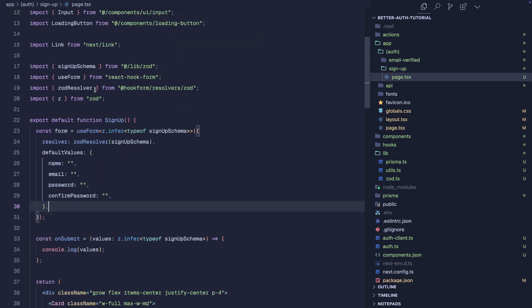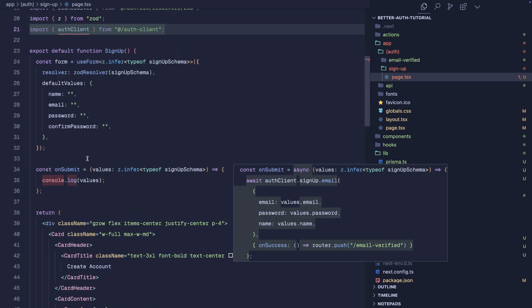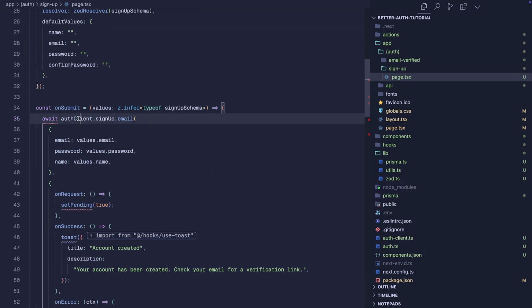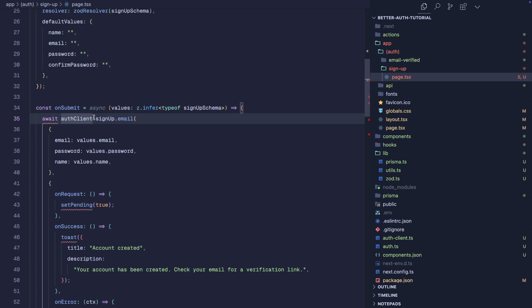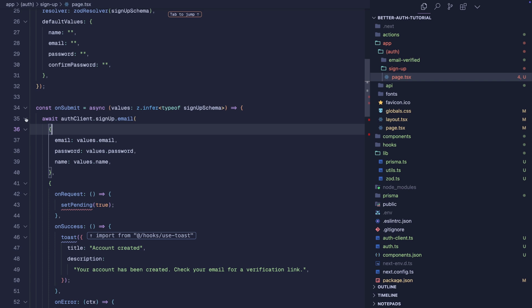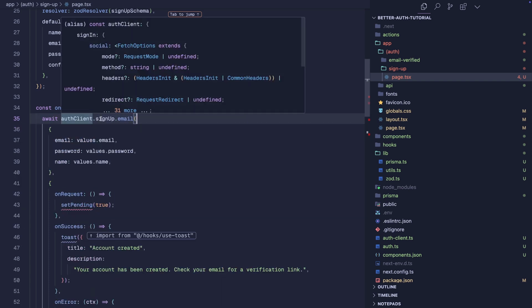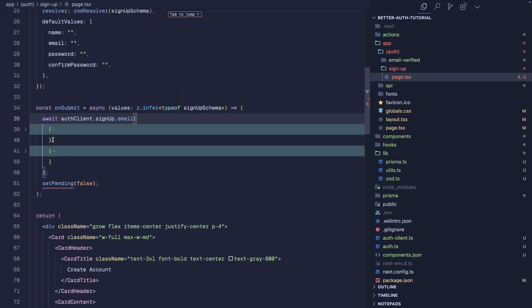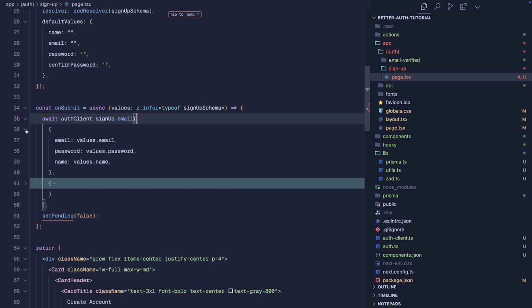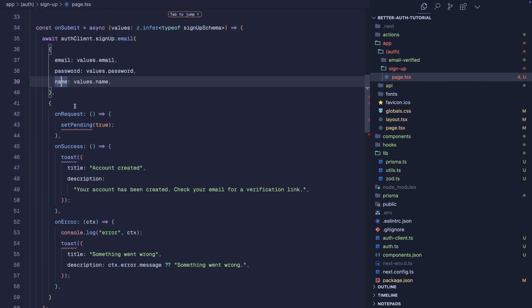Since this is a client component, I'm going to import the auth client. And then in this onSubmit callback, I'm going to call this function authClient.signup.email. And since this is going to be an async operation, let's convert this function to async like this. And in this one, here's what I'm doing basically. I'm calling this authClient.signup.email function. In this one, I basically pass 2 arguments. Both of these are objects, by the way. In the first object, I pass all of the data like email, password, and name. And in the second argument, we have a lot of very important functions that are available.